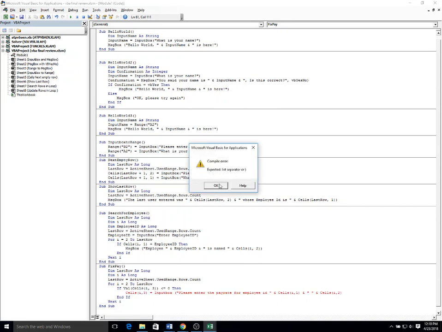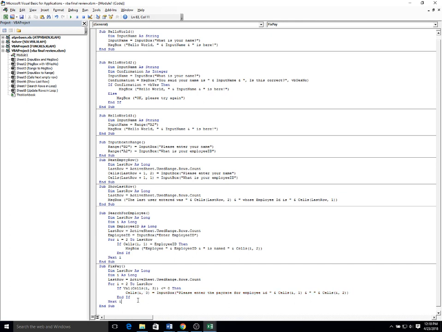Okay, so I think this is actually complete once I fix the end parentheses. So all we're doing here is computing the last row, setting up a loop from the second row to the last row, looking at the contents of the cells in column 3, and if the value of those, so text or anything other than a positive number is entered, then we're going to ask them to input it.